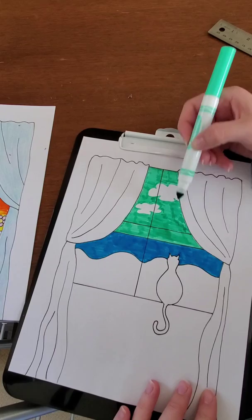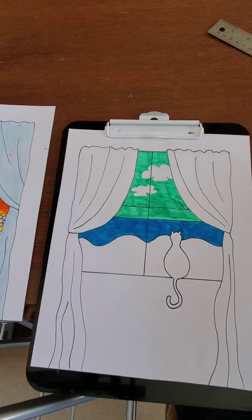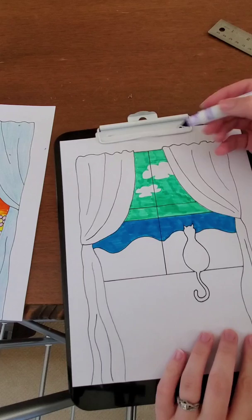Sky's colored. Let's see. Now if I had a tan color, I might do my sand with tan, but I don't, which is fine. Instead, let's see, what else can I color? I think I'll color my curtains. Maybe a nice lavender color. Okay, so I have a light purple. I'm just going to color my curtains.